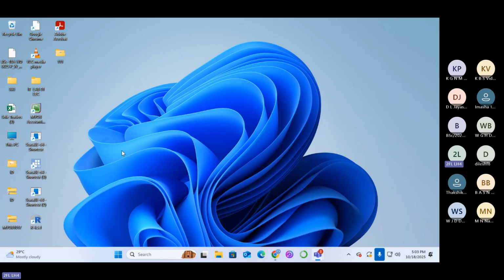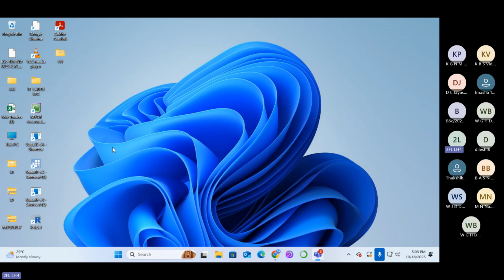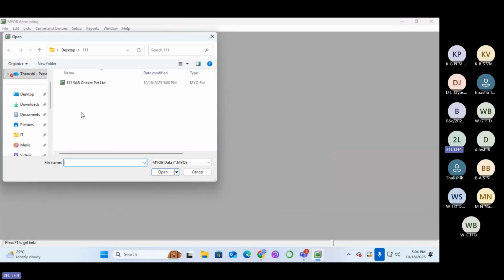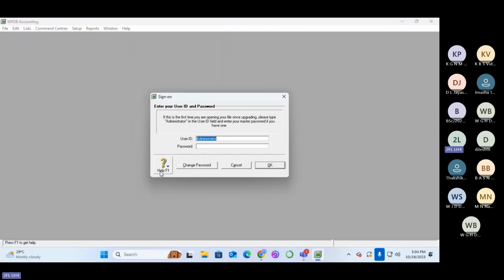after closing the company file, to open it again, let's say you came the next week, you can't create a new company again. You are going to work with the same company. Then you again open the software. You have to now go with the Open option, right? Click on that Open button. And then in the desktop, you can go to the relevant folder. Inside that, you will find this MYO file. Then select that file and click on the Open button, right?